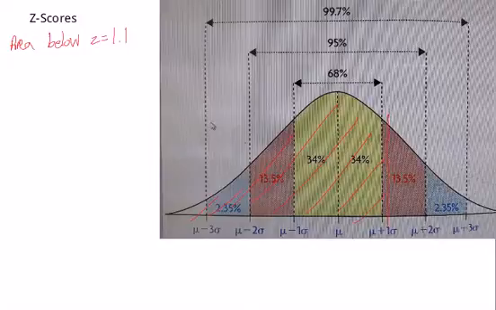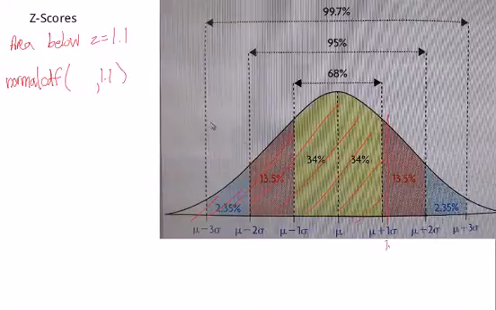So on our calculator, we want to do normal CDF, and we want to put from low to high. So our high number is 1.1. The question is, what number do we put as our low? We're going up to 1.1. We want the entire part of the graph. So there's negative 3, so negative 4 would be about there. We just got to go past it a ways. So usually negative 5 is a good one to choose because it'll cover every possible low end number.